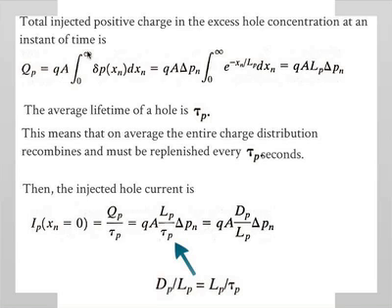A is the cross-sectional area. You take an integral in x, going from 0, that's at the edge of the depletion region, all the way to the end of the bar, infinity, of the excess carrier concentration, and you can work that out. It's pretty straightforward, just an exponential. You get a very simple expression. So that's the average charge stored under that curve, the excess charges that have been injected across, essentially every tau p seconds, because this is the excess charge that exists at some instant of time in that distribution. So if you think about the neutral region of the p-n junction and the capacitor, that's the amount of charge that's stored on one side.